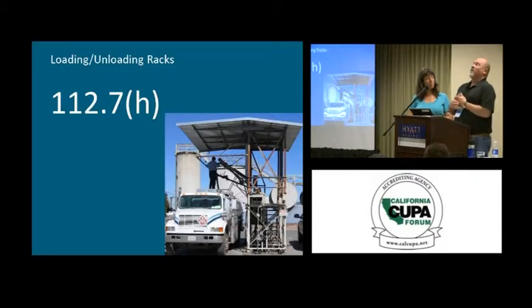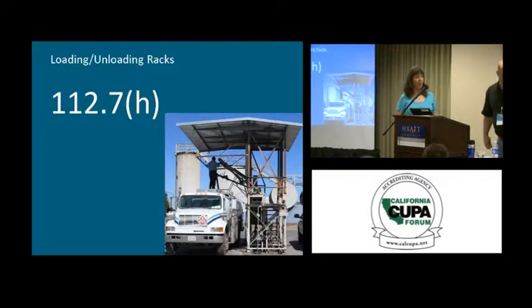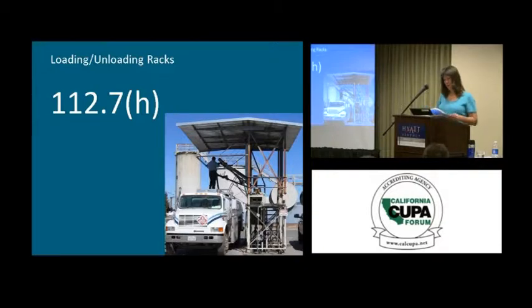EPA amended the rule, the SPCC rule, to update and include a definition of a loading and unloading rack, probably in 2008, I believe, may have been 2006. But that was to identify specifics for rack requirements that do require sized secondary containment based on a truck's largest compartment, as well as to help differentiate transfer areas where you would be conducting the transfer through flexible hose connections, and that's to reduce the containment requirements from sized and move them back into general containment. Oh, wow. Okay. I didn't know that.